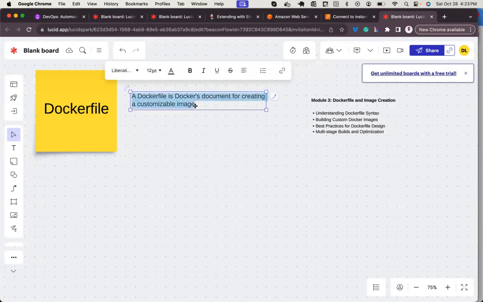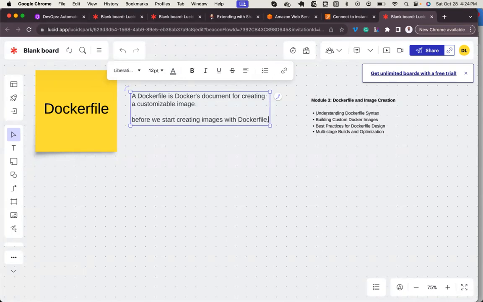All right. Now, before we get started with creating images with Dockerfile, we must learn the different instructions used in a Dockerfile.